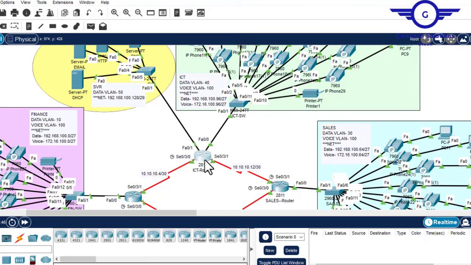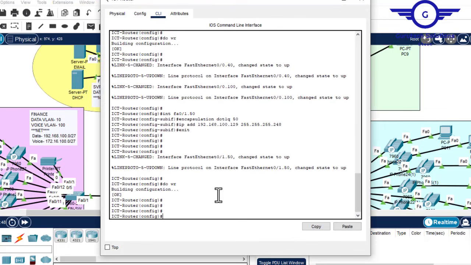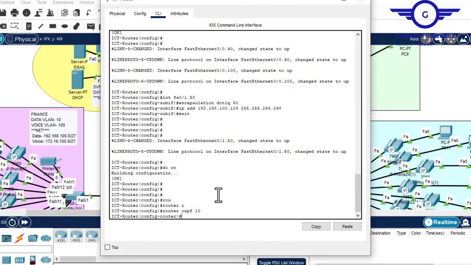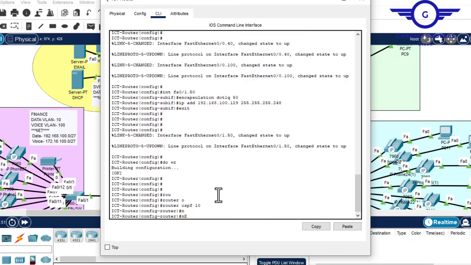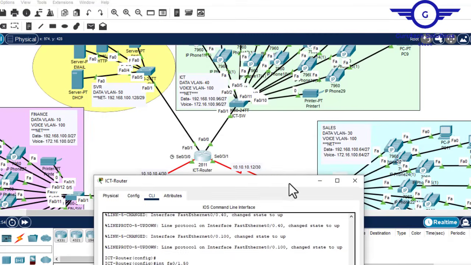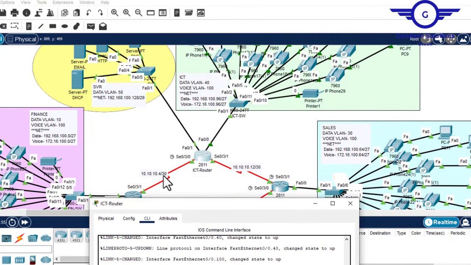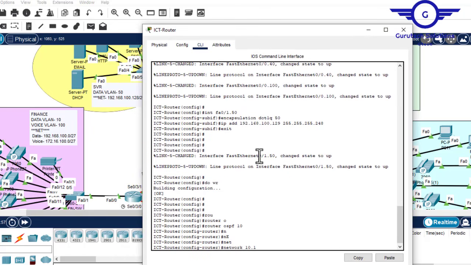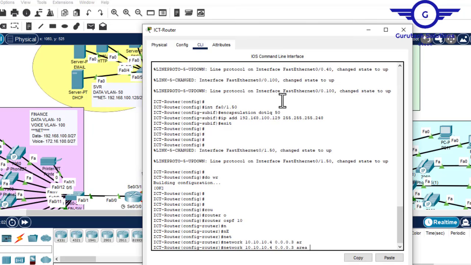Let's go very fast. The first thing, router OSPF, process ID of 10, then network. Let me start with 10.10.10.4, with a wildcard mask of 0.0.0.3, area 0, the backbone area.